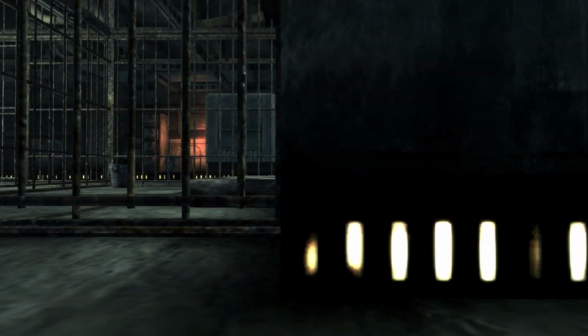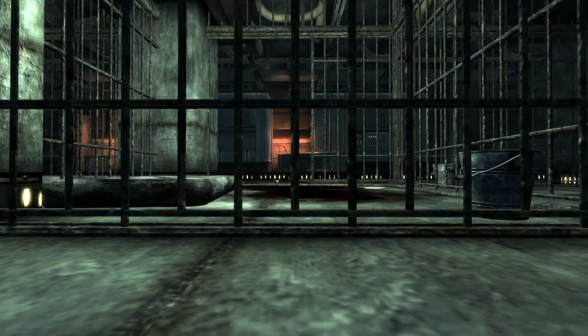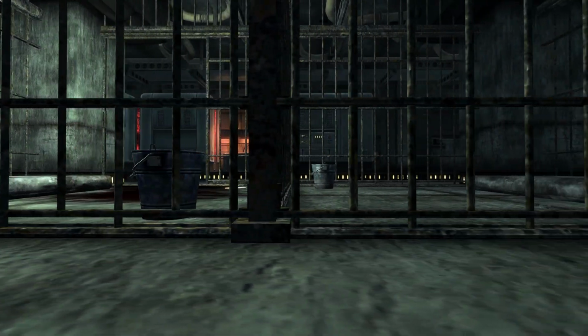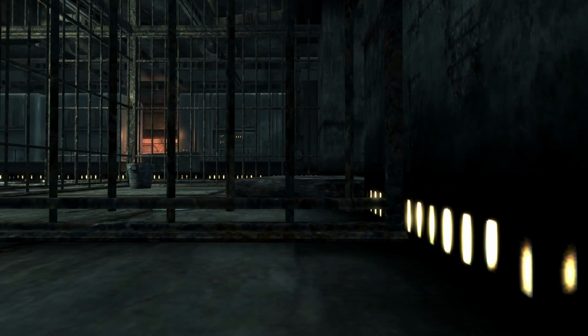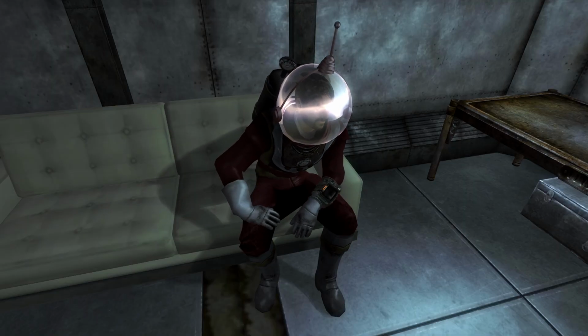Helplessly, they would have roamed the crater at the suit's mercy, eventually dying to the elements, or perhaps being mercy killed by a friend. But even after they had died, due to the suit not being able to register the wearer's death, it would have carried on, and with no IFF software, it would have attacked any other scientist it came across, who would have also been wearing a suit because it was their best chance of survival.